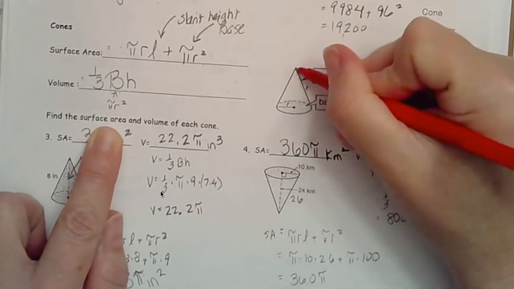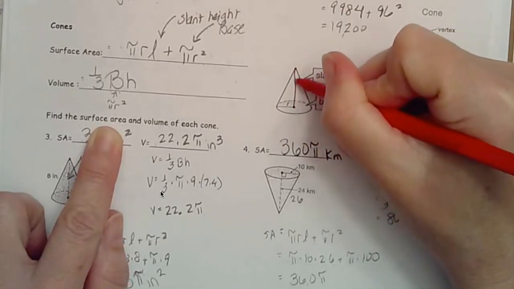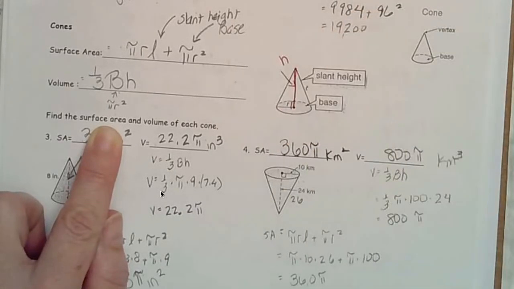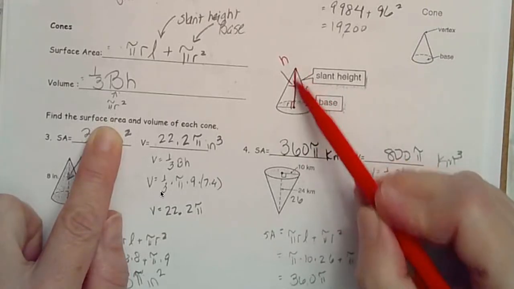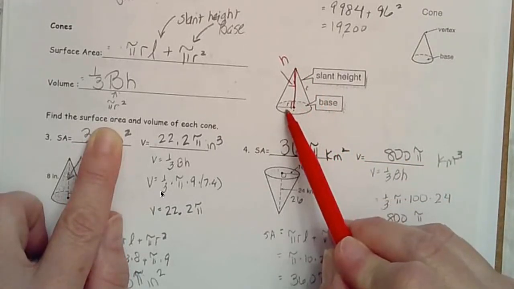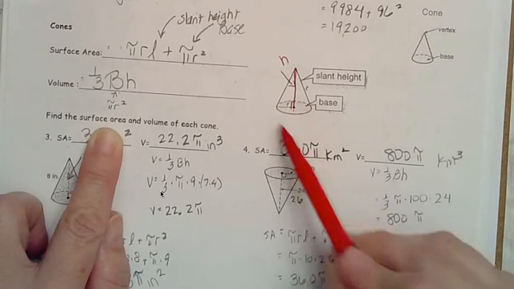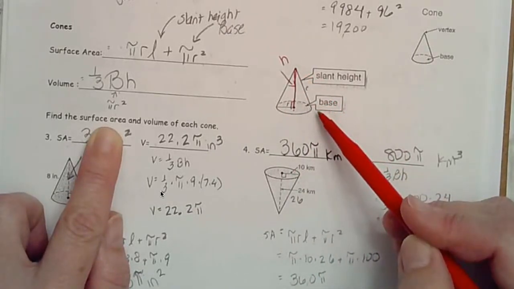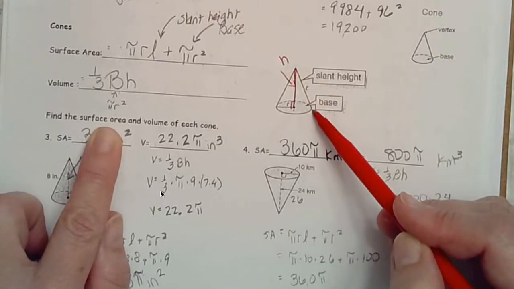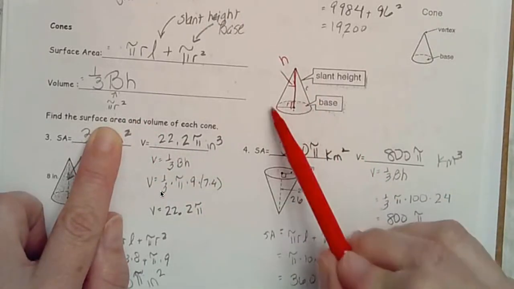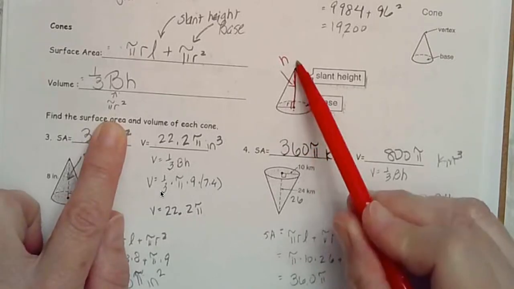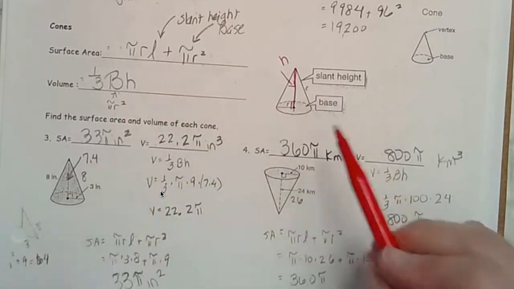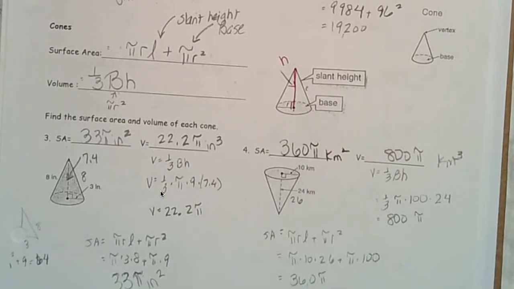From this vertex, we are going to drop that perpendicular down right to the middle. That is your height. So in a cone, there is a height in the middle. That's a radius for that circle, which is the base. And again, L is the slant height. So that's that slanted part of the cone. Fine. So circle, which is pi r squared, times your height times 1/3. That's your volume.